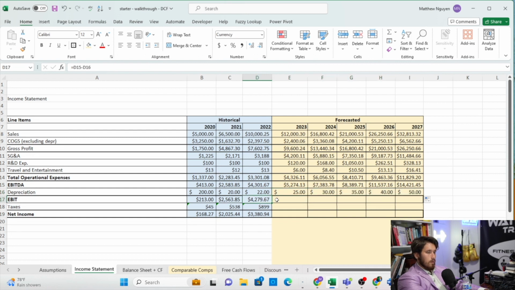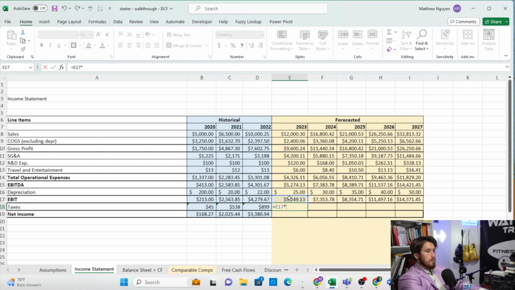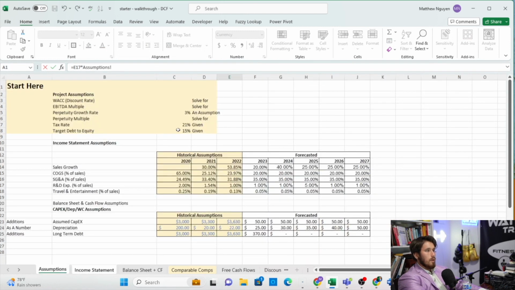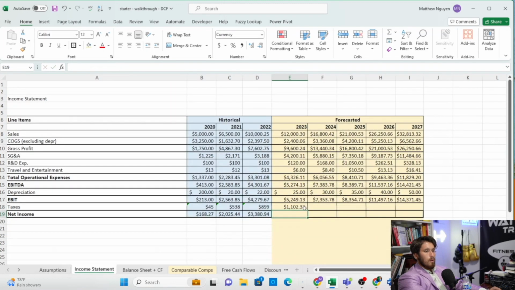Okay, looking good. Let's get our EBIT. Looks like they already have it calculated here, but I'm just going to do it anyway. So we'll do this minus this. Let's pull this over. We know our tax rate is not going to change, so let's just multiply this by our tax rate. Let's lock that tax rate in. We'll pull this out. And then it should just be this minus this. Okay, perfect. All right, looking good. Income statement is done.